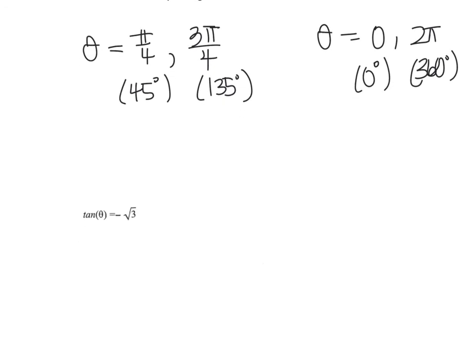So our last example is probably the hardest one on here because it involves tangent. Anything that's just sine or cosine is pretty easy since it's a point on the unit circle. But all of our other ones come from taking a reciprocal, or in the case of tangent, actually doing sine divided by cosine. So when we're looking at tangent, just like our first example, we want to figure out when it's positive. Well, no, sorry. In this case, when it's negative. And tangent is negative in quadrants 2 and 4. So we need to figure out which angle measures in 2 and 4, when I divide sine and cosine, give us negative square root 3.